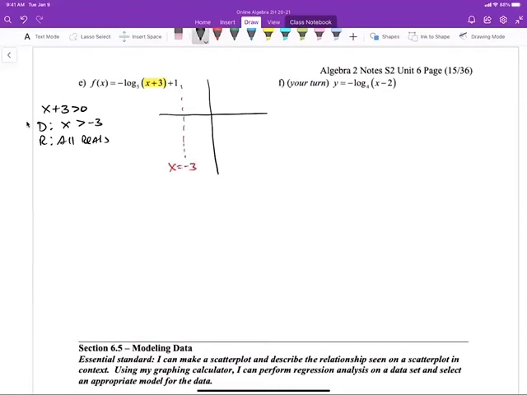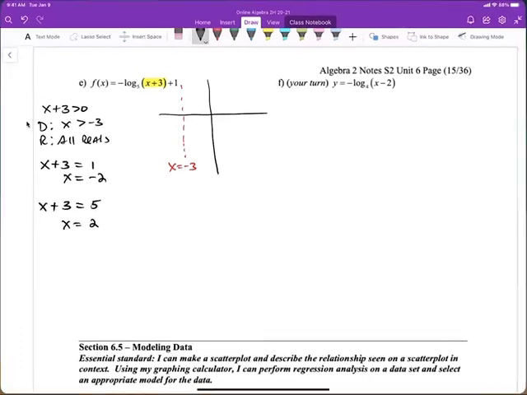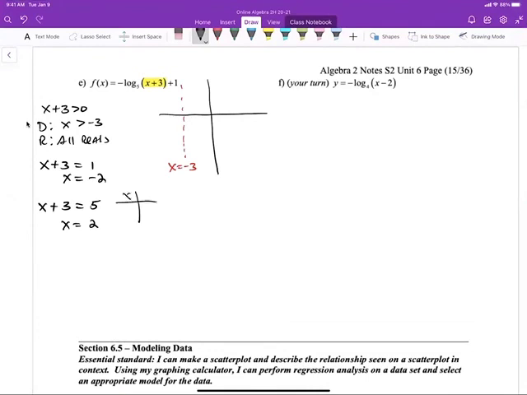Once I have done that, I find two convenient points to plot. I do that by setting what is my input to my log equal to 1, and we also set the input to the log equal to the base, and in this case the base was 5. I then solve for the values of X that make those true, and I will find that to be -2, and I will find this one to be +2. I would then construct an X and Y chart, and I would then find my output values of my functions when the X's are equal to -2 and 2.